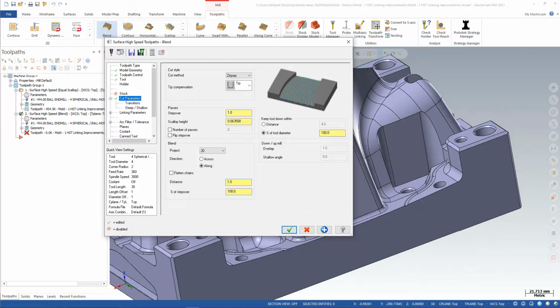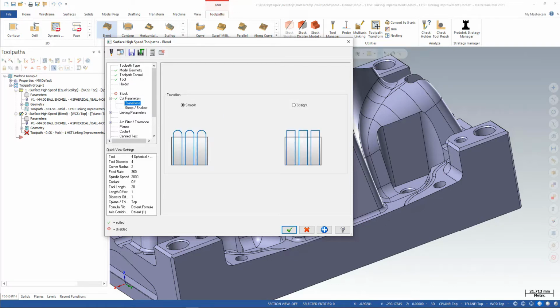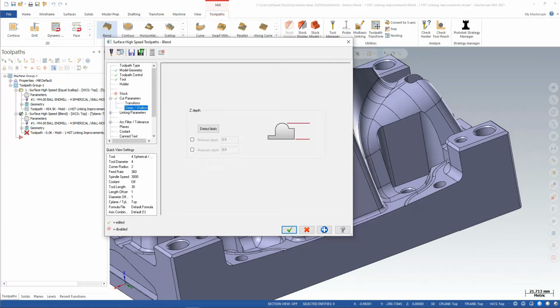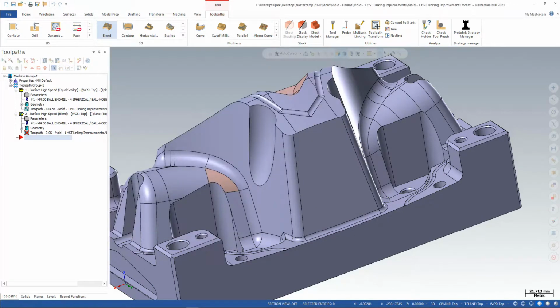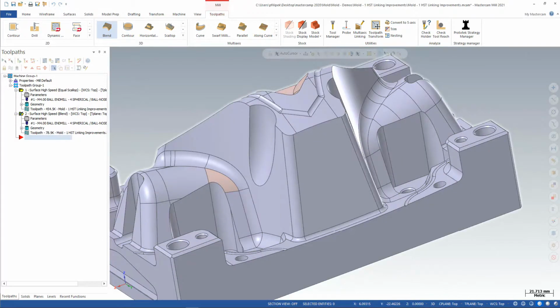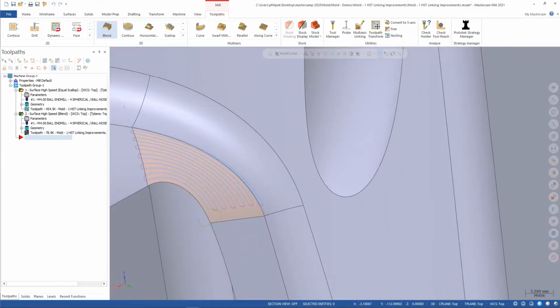The direction, across and along, is going to follow along that shape. Across goes a cross cut on there. We're probably going to leave it to along in this case. It's a better cut, but that's what that is for. As far as everything else goes here, nothing to really change. We'll come back into this page, there are some heavy changes we'd like to look at here. So I'm just going to green check and see what we get out of this toolpath. It generates quite quickly here. This isn't a big part, and we'll see that we have a toolpath there.